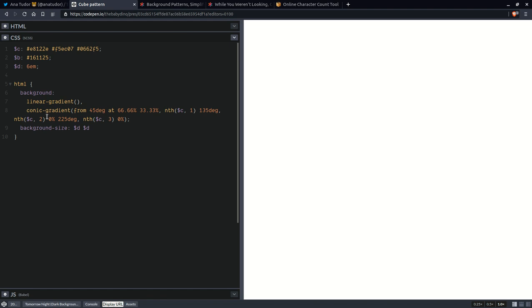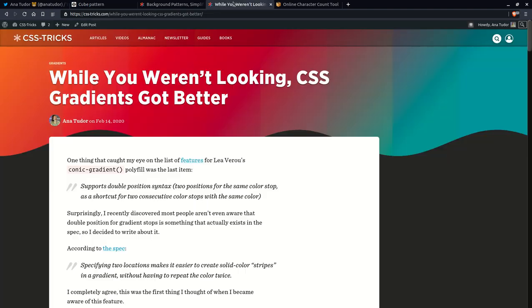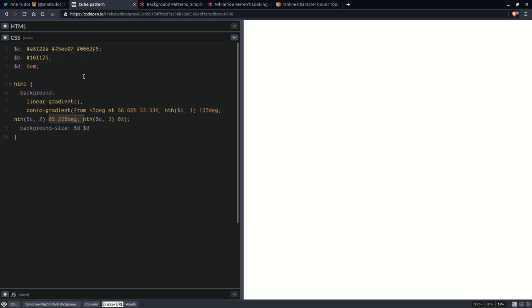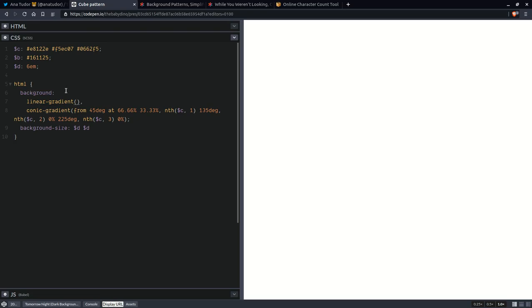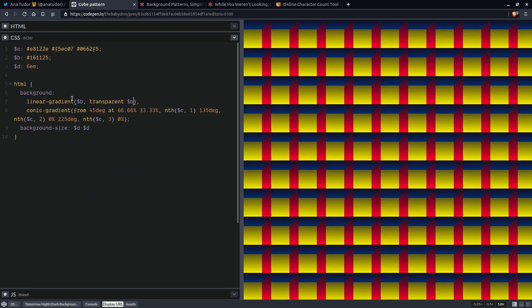Oh, one more thing, if you are confused about those two values right there, I also wrote an article about that, about double superposition. So yeah, again, it's going to be linked in the description. So here, we're going to go diagonally, so like this. So that's towards minus 45 degrees or towards 135. It doesn't really matter because the pattern is symmetrical. Okay, so by symmetrical, I mean we're going to have the background color, we're going to have transparent, and then again, that same background color.